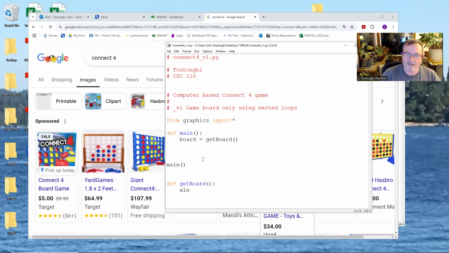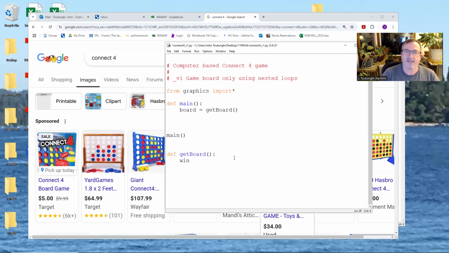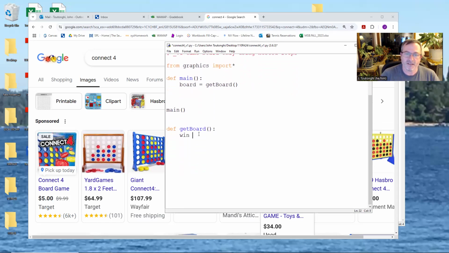Let me scroll this down so you can see it better. Win equals GraphWin, I'm going to call it connect4, and I want to go 700 by 600.